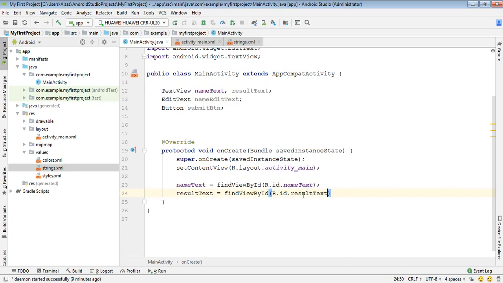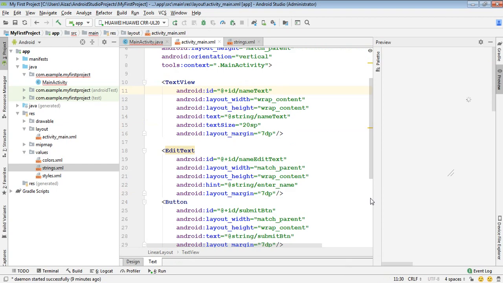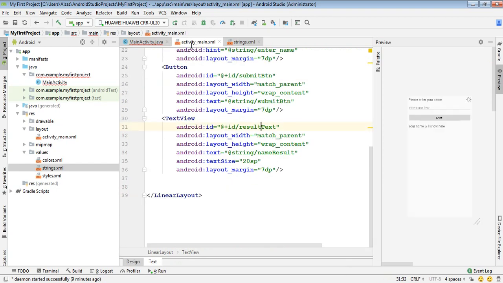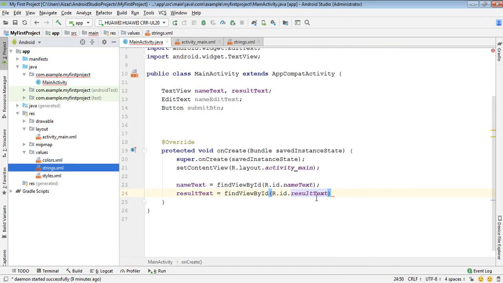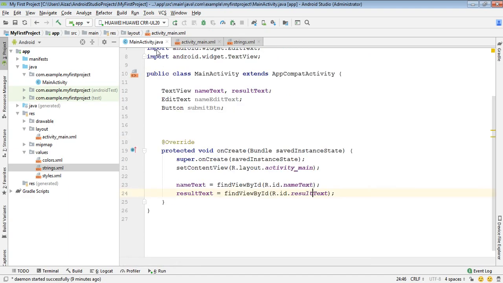This result text is coming from the XML file. And one more thing, if you want to confirm where it is coming from, just press the Ctrl button and hover your mouse over the text and it turns blue. Click on it and it takes me to here, so it means that it's coming from here.